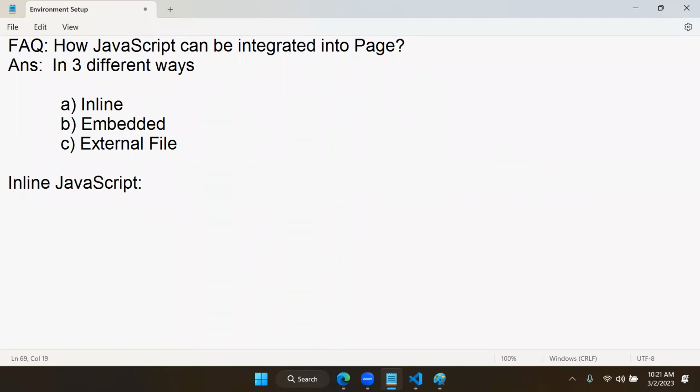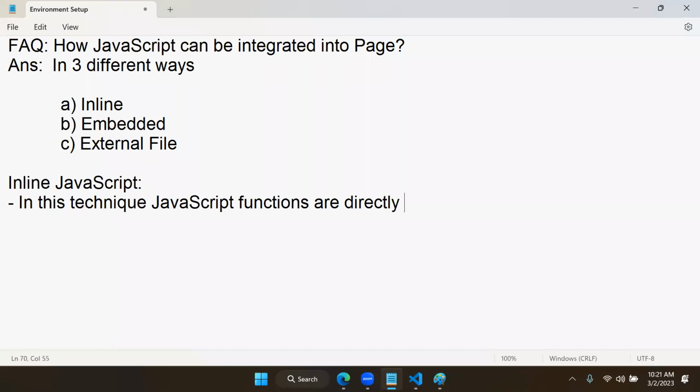Inline JavaScript is nothing but, in this technique, JavaScript functions are directly written in the HTML element's start tag.